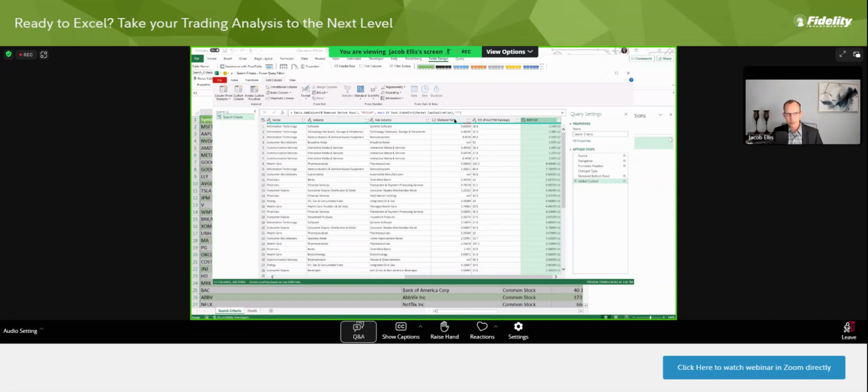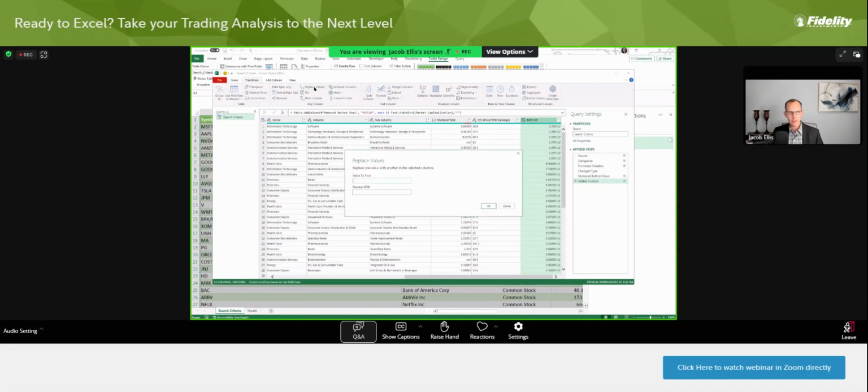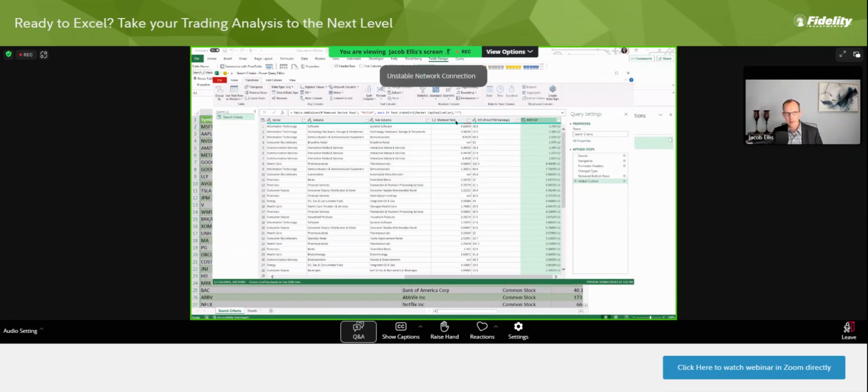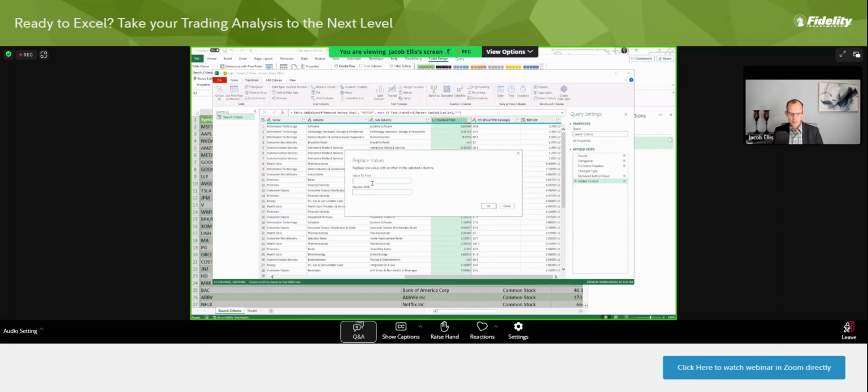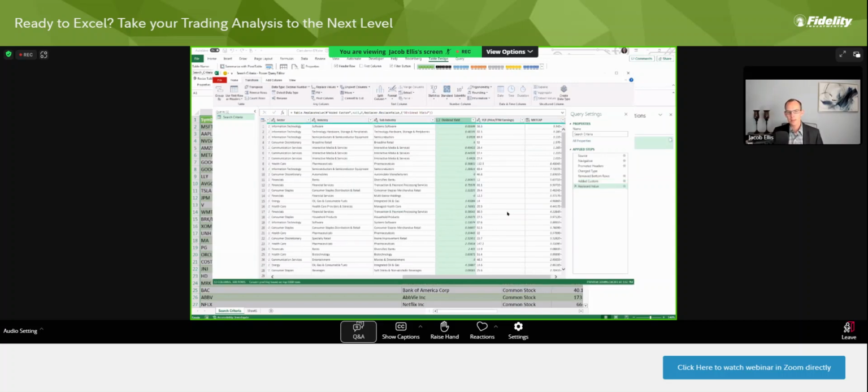In our dividend yield, for example, we see that there are some null values, things that don't have a dividend. But if something doesn't have a dividend, it's reasonable for us to say that they don't pay a dividend. So let's go ahead and fix this, going to our Transform tab up here at the top and hitting Replace Values. When I hit Replace Values, it's going to ask what I want to replace in the column I have selected. Let me select my dividend yield and hit Replace Values. We're going to replace null with 0. They're not paying any dividend. And when I do that and hit OK, here it is showing up as done.